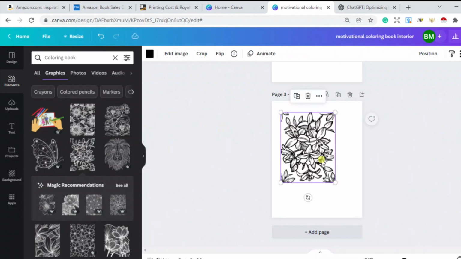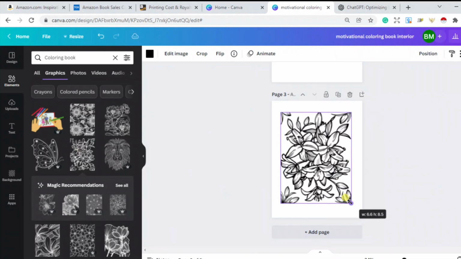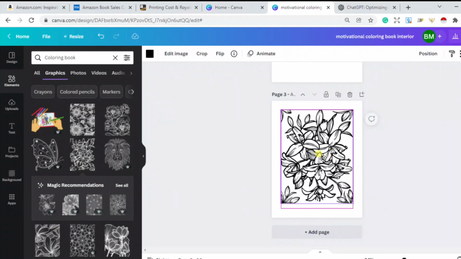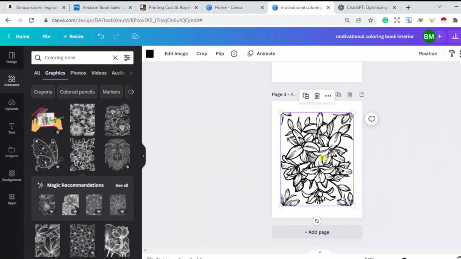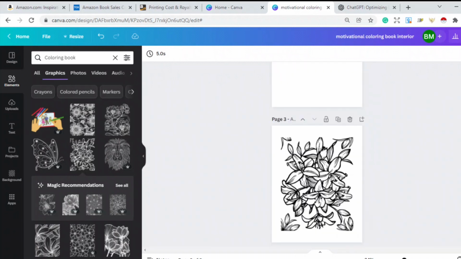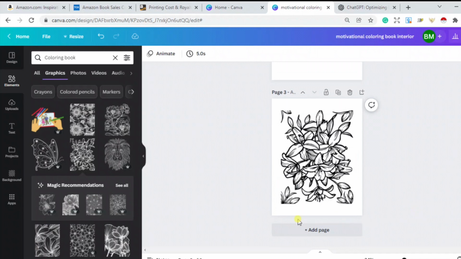Let's get some flowers on the go. Let's pull this into the center. There we go. So that kind of looks okay. Now, if you are doing a colouring book that has bleed, then obviously you can pull this all the way to the end. But for just this one, I'm going to leave it as that.